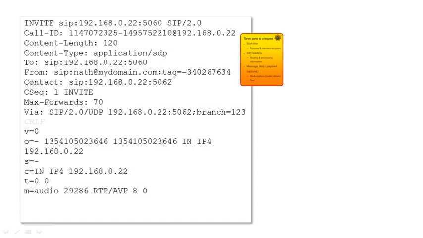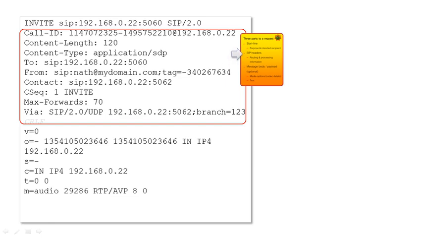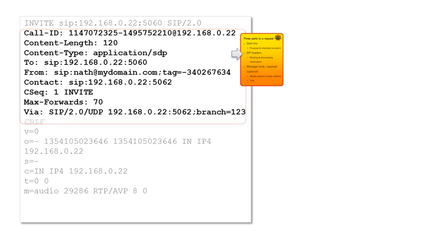We know that a SIP request comprises three parts: a start line at the top, an optional message body at the bottom, and a selection of SIP headers in between. We've already looked in detail at the start line and the message body, so over the next modules we'll be studying the core SIP headers.